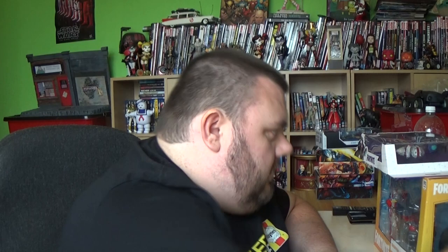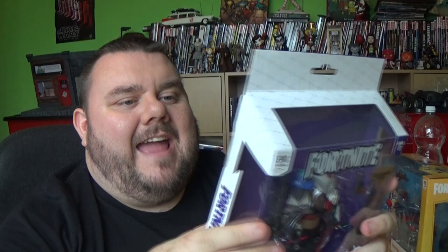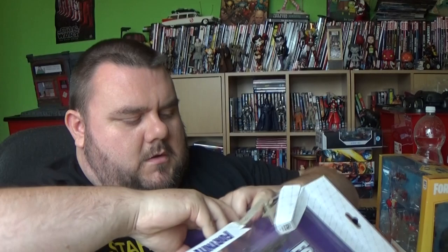So that's Drift. We'll take a closer look at Drift on the desk cam in a few moments. But for now, let's take a look at that Scavenger figure as well, because he comes with a bunch of accessories. This is X-Lord. On the back of him it says 'Ransack every dimension.' I always like this figure — it's very Mad Max. So if anyone's a fan of Mad Max stuff, even if they're not a fan of Fortnite, this could still be a great action figure. He comes with a crossbow as well — you don't get many crossbows in action figures. A big blue mushroom which gives him the force field, and a very nice pistol — the big Desert Eagle pistol.